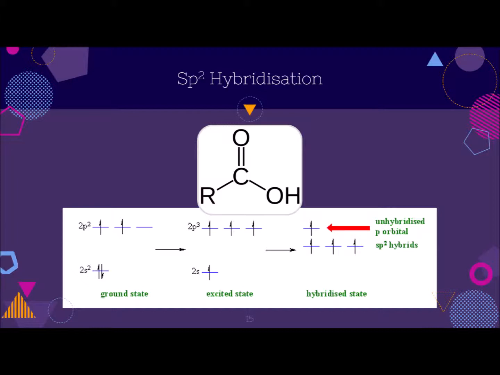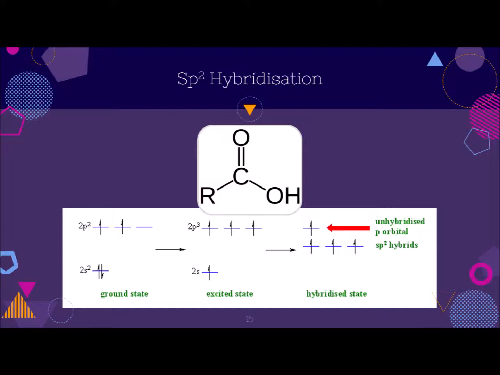Again, however, the electron configuration prevents this happening, and when excited, the 2s orbital still needs filling first. So the orbitals are hybridized, but only 3 sp2 orbitals. Because the sp2 orbitals are lower in energy than the remaining p orbital, they are filled first, thus creating the correct geometry for the functional group.